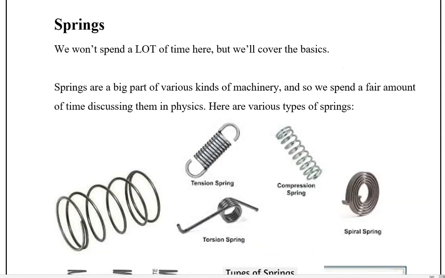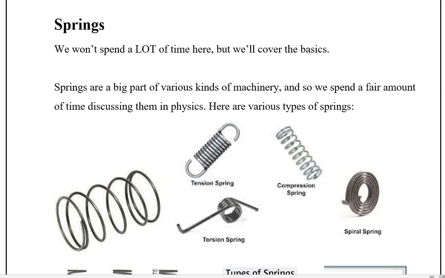Now we want to talk about springs. We're not going to spend a lot of time talking about springs, but we will cover the basics here. In your physics class, you will probably spend a lot more time talking about springs and Hooke's law. John Hooke was a Scottish mathematician who spent a lot of time looking at the dynamics of springs and studying the force, the accelerative force, and the mass and the work done on a spring system.